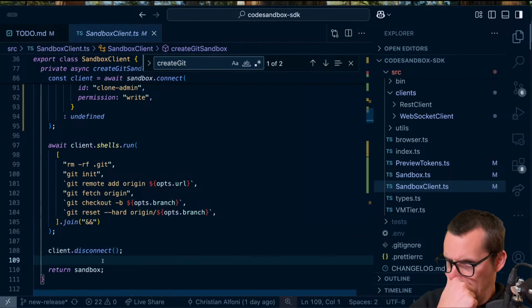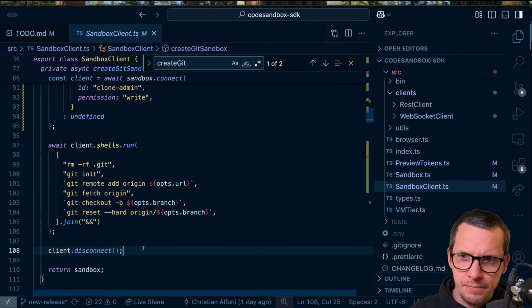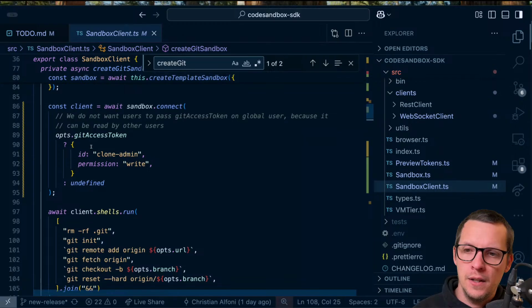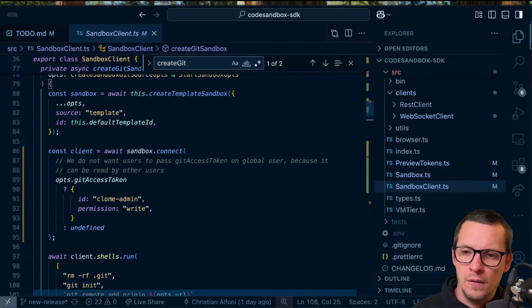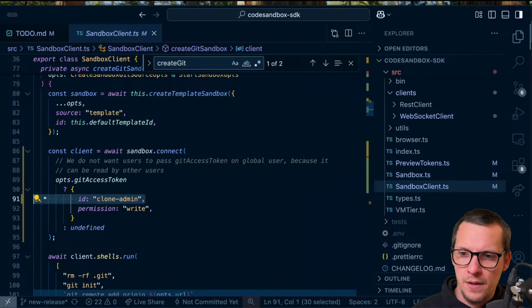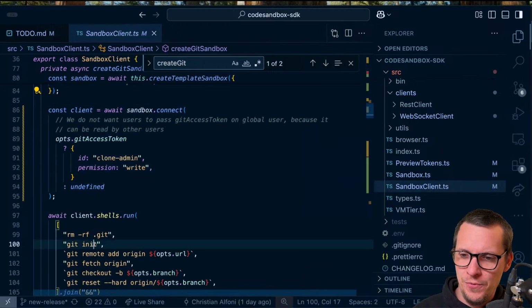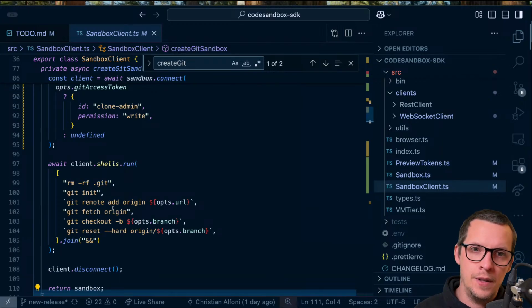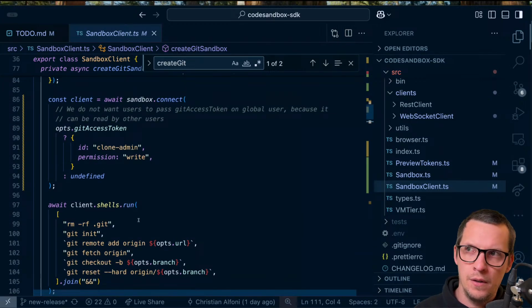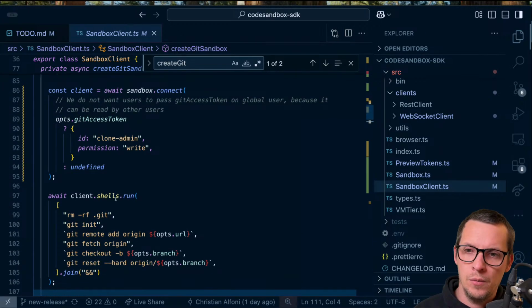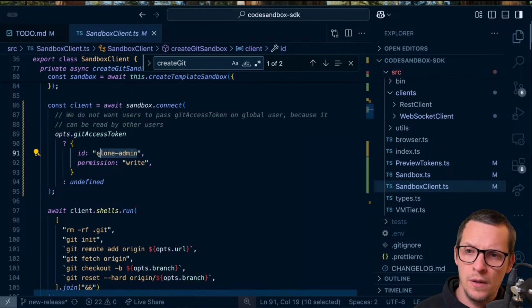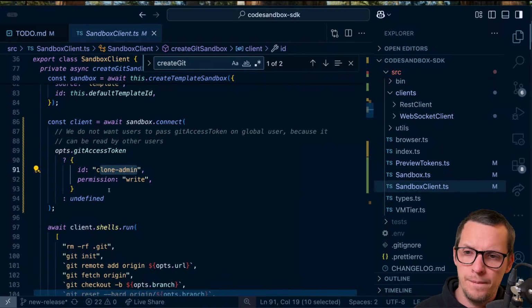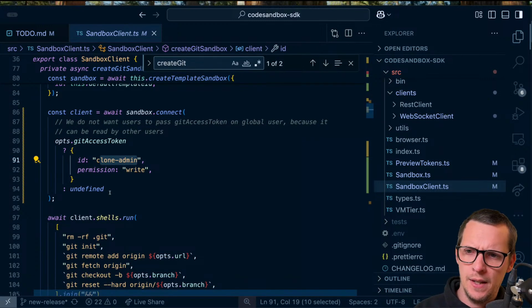The point is that we create this clone admin just to clone the repo, and then when you return, you can still use the global user if you don't use a git access token, or we're going to create a new session if you do have a git access token.